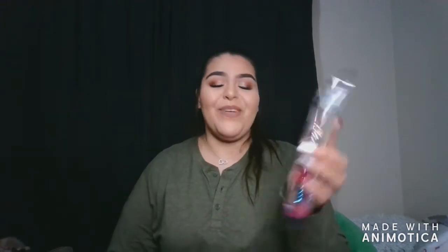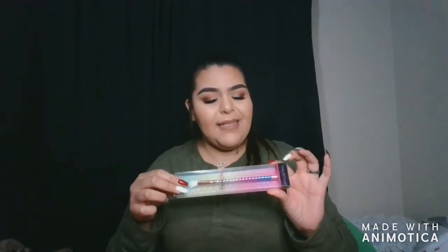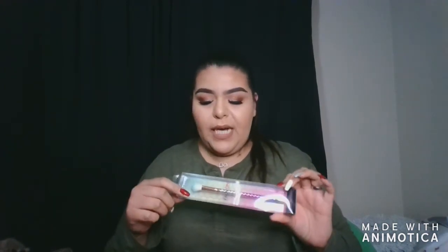I got her this Face One Cosmetics contour brush, and this one I actually got at the 99 cent store — crazy, but I love their brushes. They're actually really good. I also have a bunch of the eyeshadow brushes. My sister was telling me she needed more brushes, so this one's going to her. I also got her this eyeshadow brush — it's pretty fluffy. Not as many hairs as a Morphe 504 brush, but it's really good too.